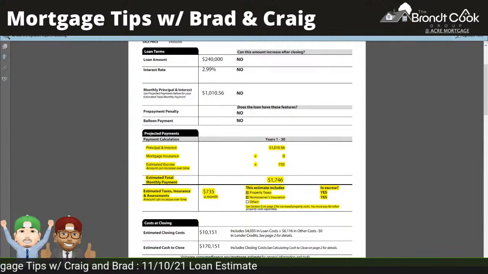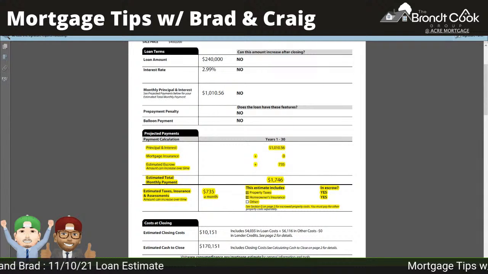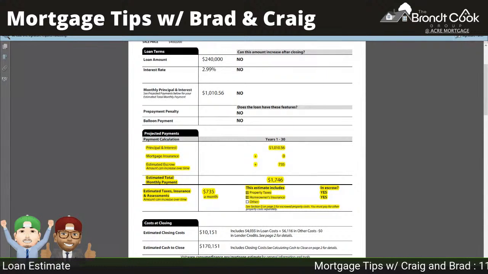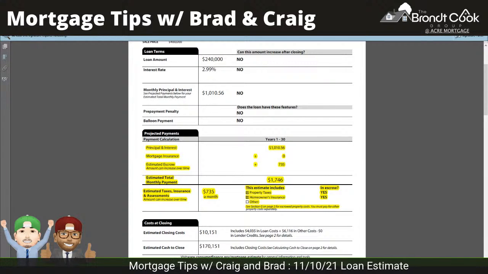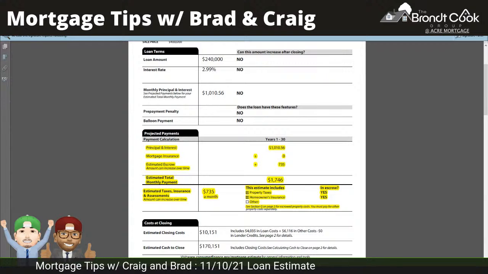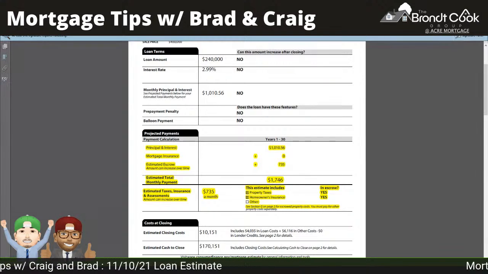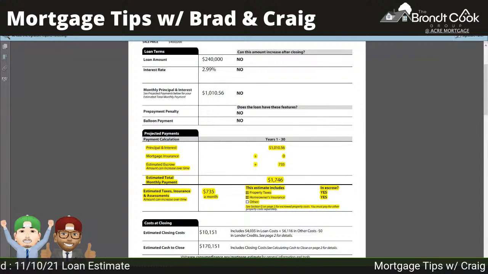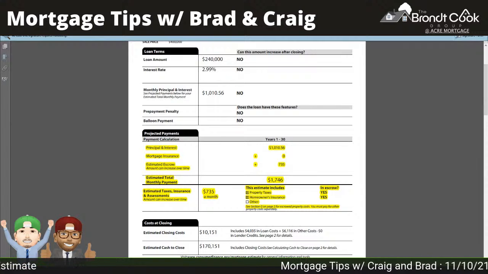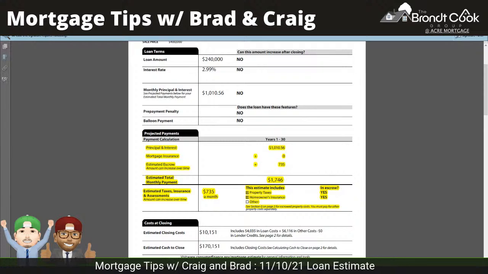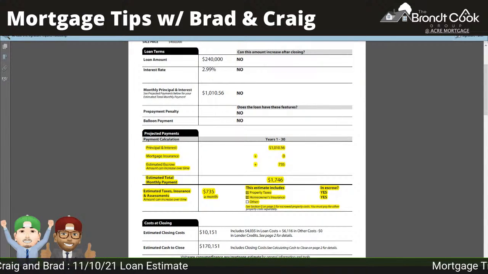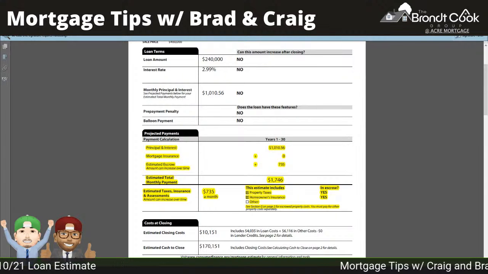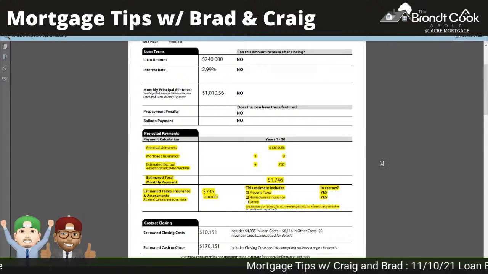And if you look to the right, it's saying, this is a part of that payment, but is this being collected in escrow? So let's say, for example, the answer to that question is no. Then you're going to see in the above section where it says estimated escrow to the left, to the right of that, Brad, I don't know if you can delete all the highlighted ones and just highlight the 735 section. Yeah.